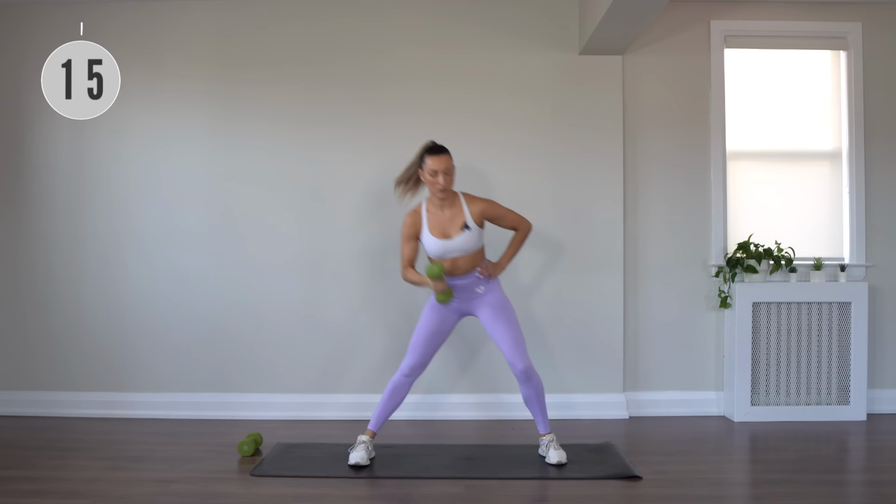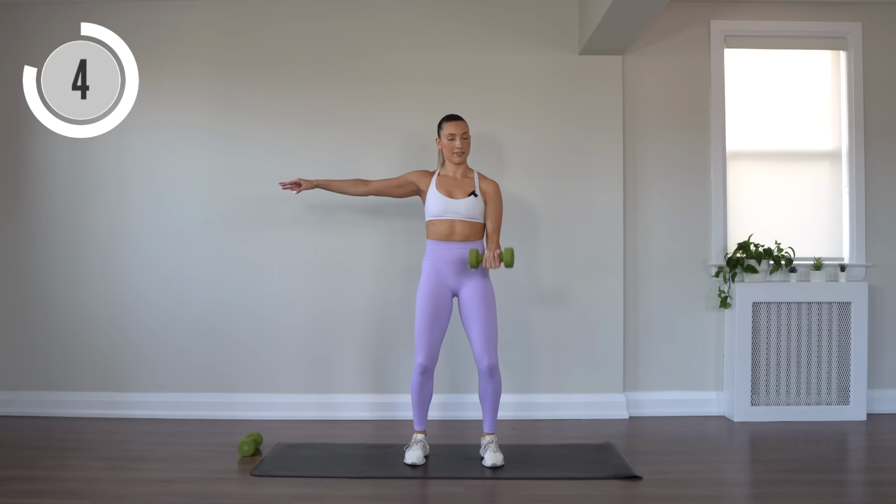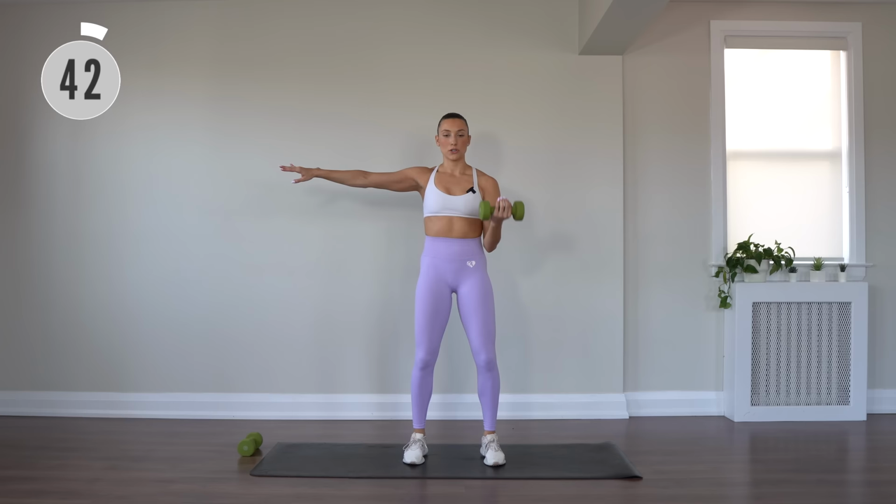Okay, dumbbell switches into the right hand here. Other arm reaches to the side. We have bicep curl, full, then half. Full, then half. Here we go. Working on some unilateral movements here, just the one side.